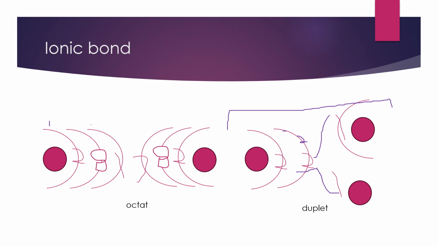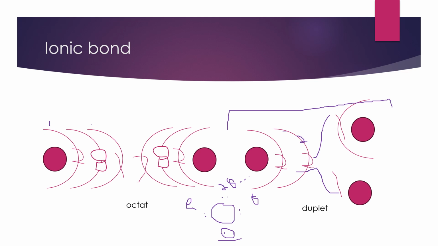Now how can we find out whether it is stable or not? Just see, if we have an atom, in the K shell we have 2 electrons, in the L shell we have 8 electrons, and so on. So for that we will make pairs. If an atom has 8 electrons, there would be complete pairing of that. But if an atom has fewer electrons, there would be less pairing. Like in this condition there would be one electron left unpaired. So we'll share this electron to become stable. Stability is gained when electrons are in pairs.